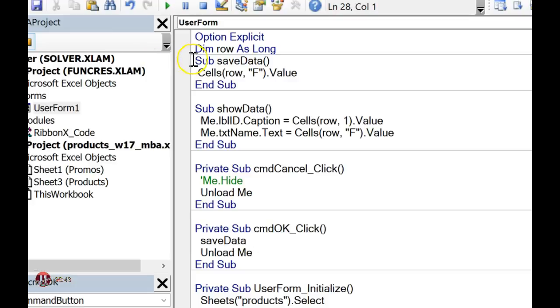I'm going to put back onto the worksheet whatever is on that property of the form. So I'm going to look at the text property of the txt name object. Whatever is there, I'm going to write it out to the workbook in column F of whatever row is my active row. And this will happen when the user clicks OK. Save data, we'll write out whatever we got going on there, and then we'll unload.